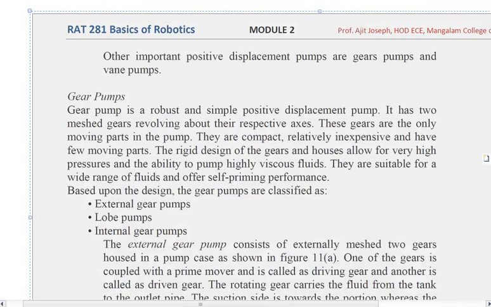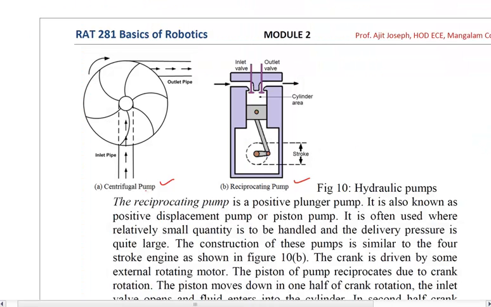So what happens here? To understand that, look at the centrifugal principle. Here you have this fan kind of structure which is rotating at high speed, and there is no gap here. It is completely sealed. So every time oil is present in this inlet pipe, it's not pumped. Why? Because basically the centrifugal pump is pulling it up. So it is not pumped from this direction, but it is getting pulled.